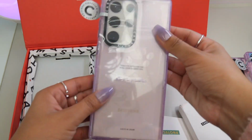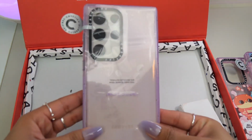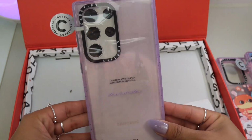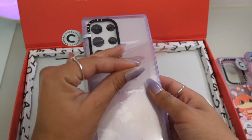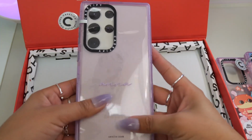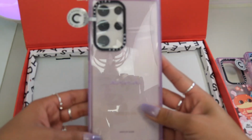The third case I picked up was a custom-made one, and I decided to put my name on it with this cursive handwriting and in this purple color to kind of stand out from the phone color itself.